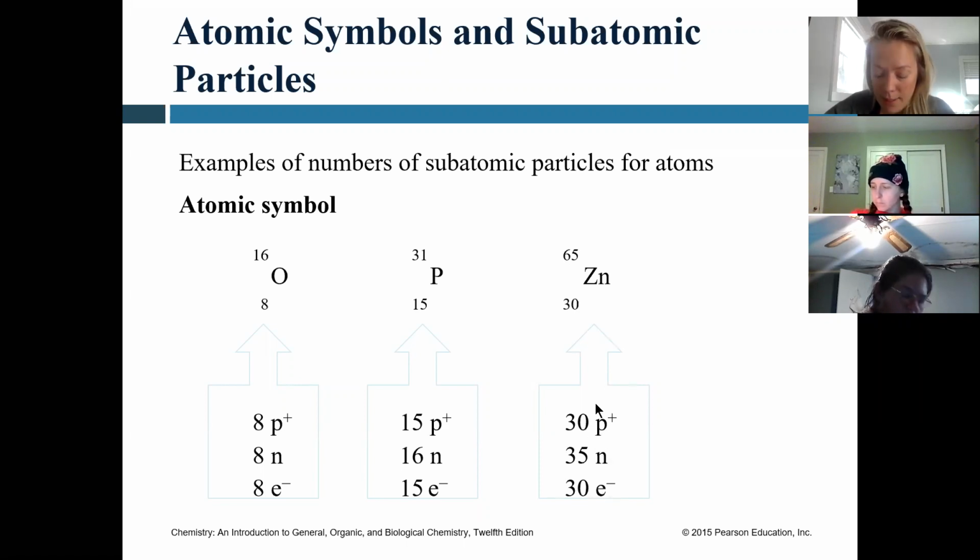So as your elements get heavier, you'll see that the number of protons increases by 1, but the mass will increase by a larger factor. So you start to pack in a lot more neutrons as you get bigger. Some of those bigger elements have a lot of neutrons. That's why they tend to be a little bit more unstable. The nucleus gets a little clunky.